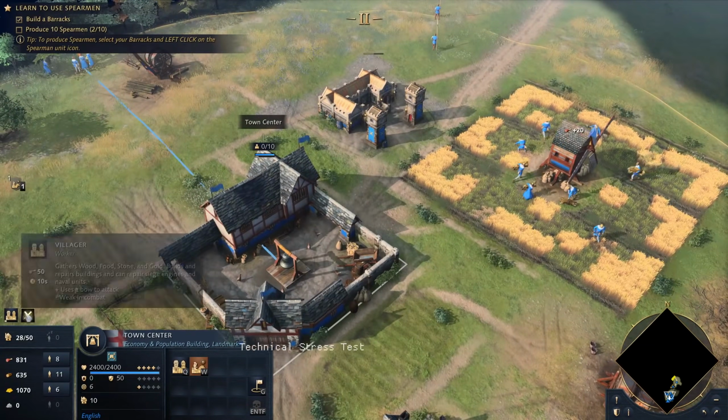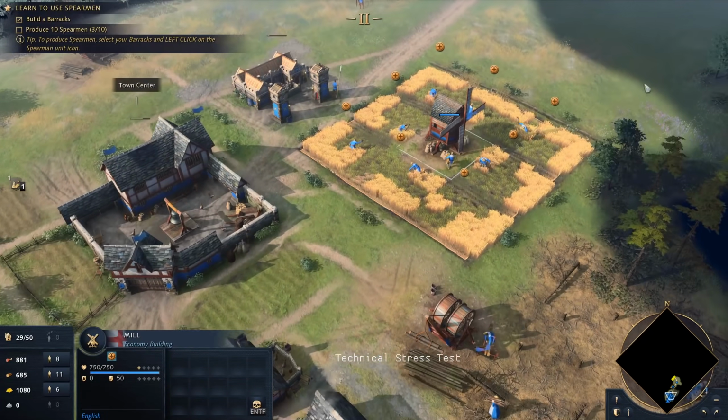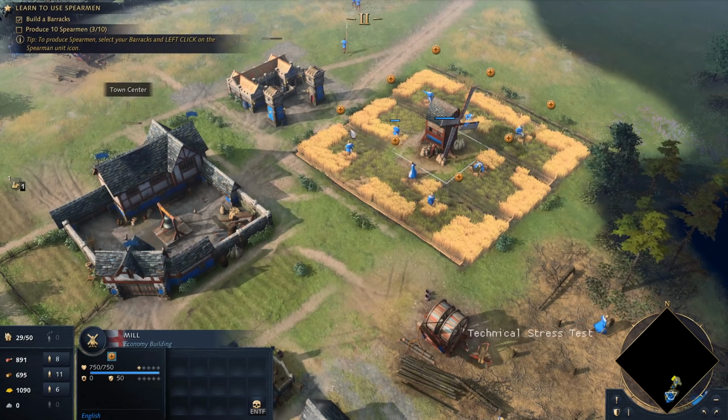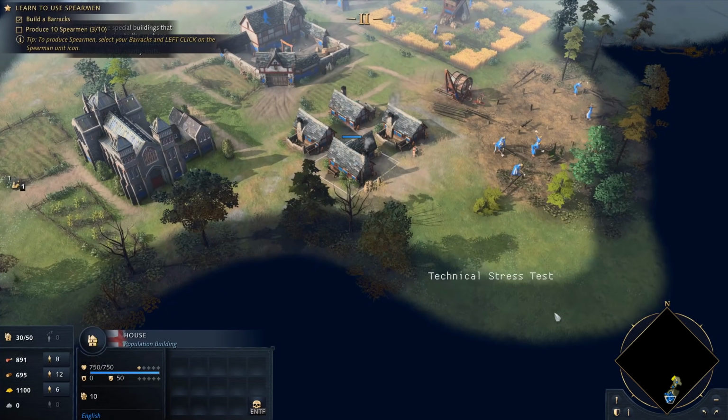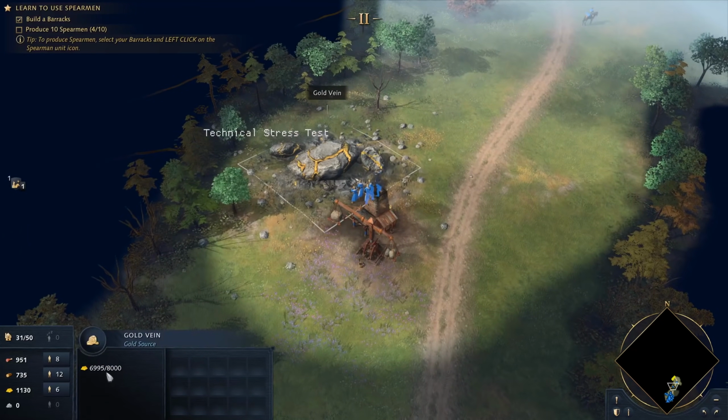Meanwhile, I can look out for my economy a bit. Let's train a few more villagers there for the wood supply. I can also see that my mill is fully used now, so we could build a second mill. And how is it looking with my gold? We have around 6 people working on gold. That should be fine for now.